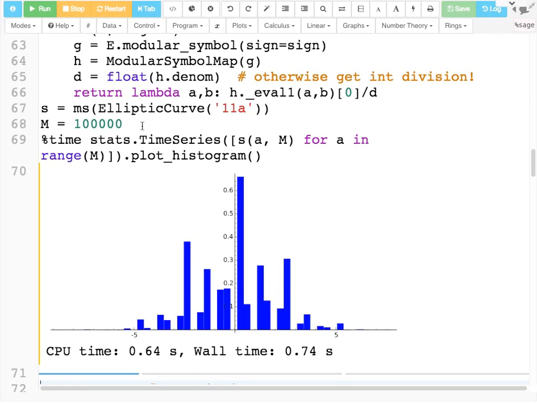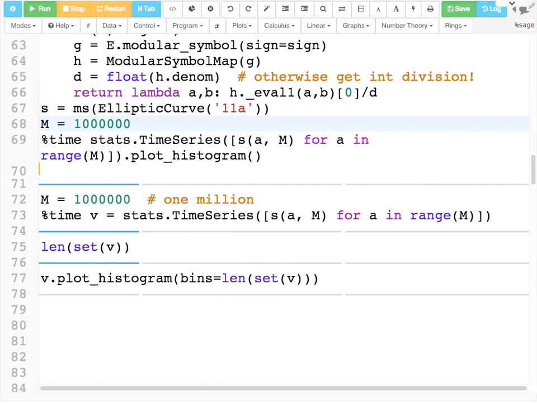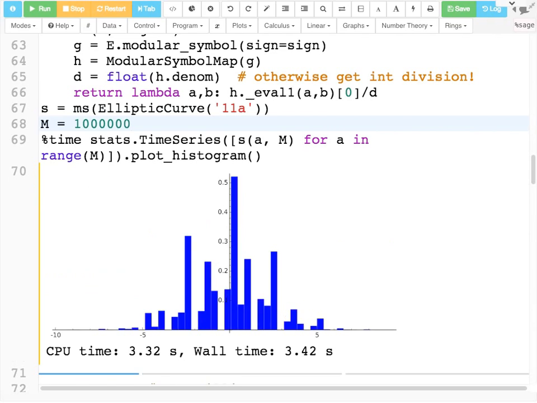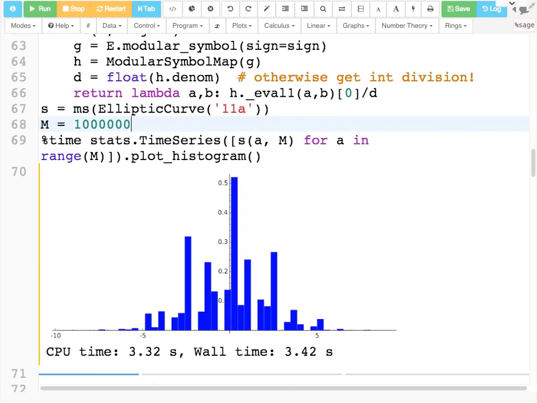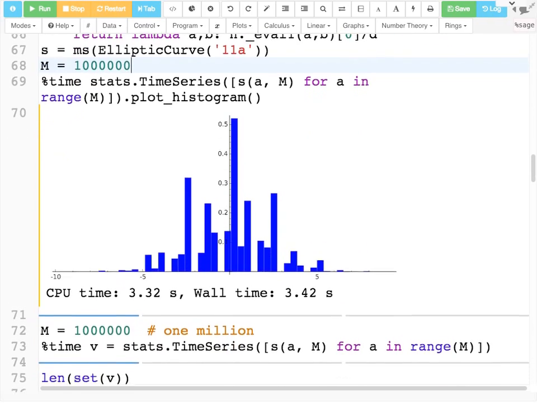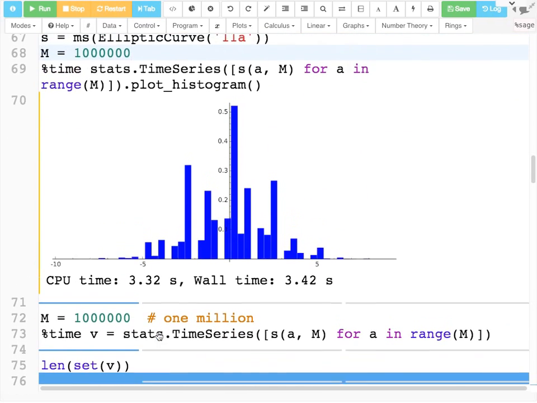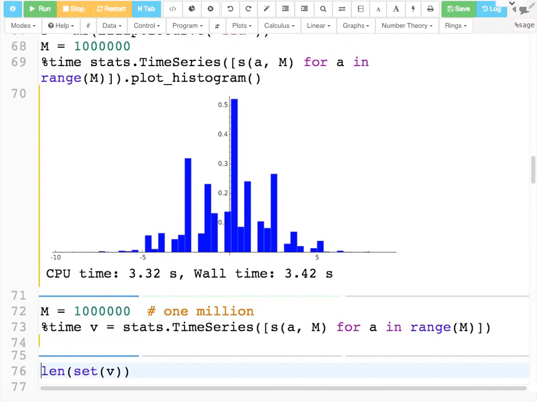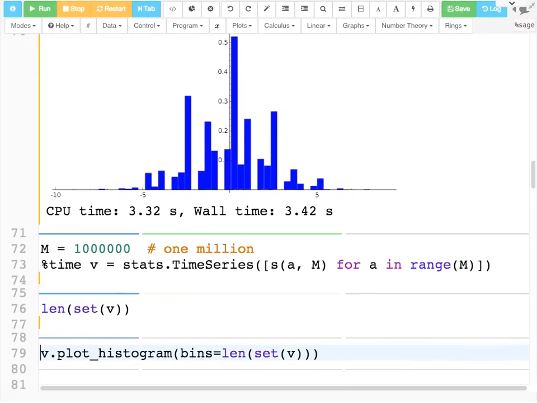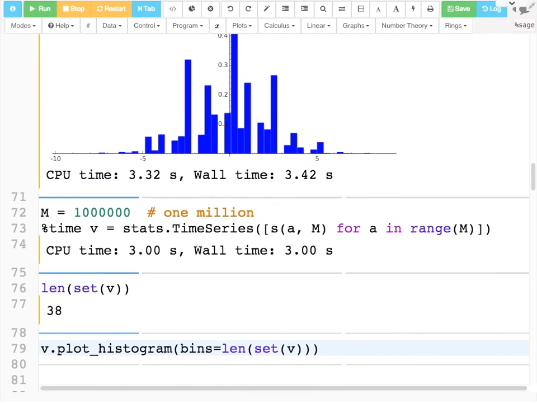And we can go further. So it'll probably take under 10 seconds to do it up to 1 million, I hope. Okay, so again, it looks kind of hard to understand, but that's what it looks like. Let's look at how many different values we got when we did this. So I have to actually reevaluate that. So there are only 38 different rational numbers that came out in the image of evaluating at this enormous number of inputs. Okay, so it's a really small number of different outputs that we're seeing.